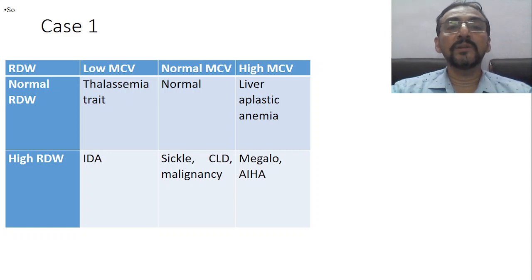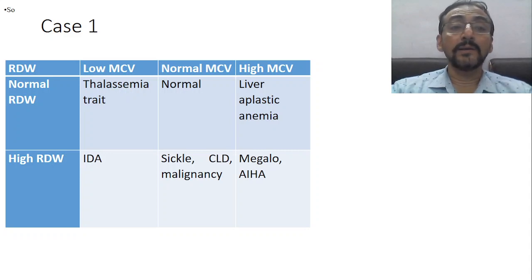हाई RDW विद नॉर्मल MCV, yes, now this is important. हाई RDW है और नॉर्मल MCV है. RDW क्या है? It helps to identify different types of cells. ठीक है. वो बड़ा सेल है, छोटा सेल है, इरेगुलर सेल है, ये पता चलेगा. ये कब पता चलेगा, किस में मिलेगा आपको? सिकल सेल एनीमिया में सिकल शेप आरबीसी मिलेगा. ठीक है. मैलिग्नेंसी में कुछ अलग मिलेगा, क्रॉनिक लिवर डिसीज में कुछ अलग मिलेगा, स्पिरोसाइट्स में राउंड शेप मिलेगा. तो सिकल शेप में सिकल सेल मिलेगा. सो अलग अलग टाइप का तो मिलेगा.